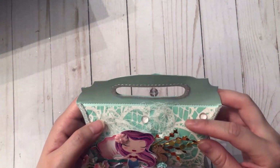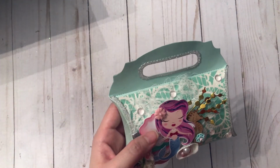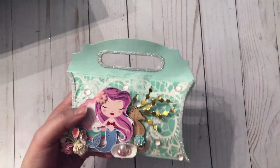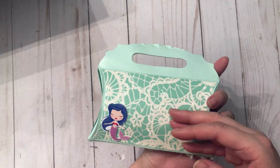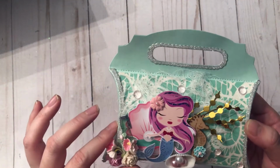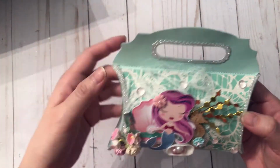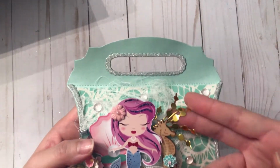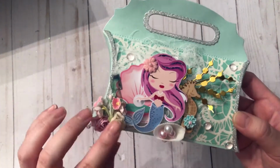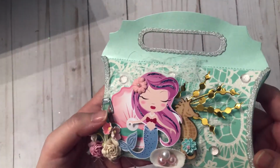And then I layered on the top piece using the paper that I used for the embellishment book on the front and back. And then I used another one of those mermaids from April Olander, as well as the shell. I have a piece of cheesecloth underneath, and then I have some more of this that I cut out using the Lena Cuddle die out of gold foil. Some cluster of flowers here, another shell with some pearls, another wooden seahorse.